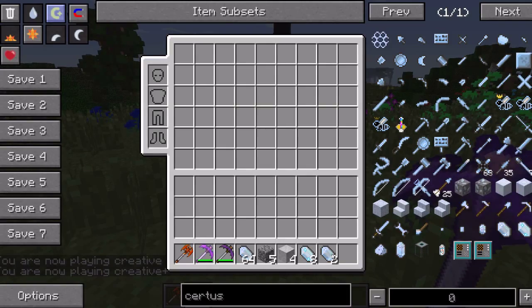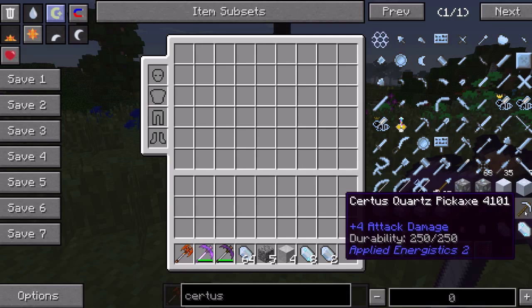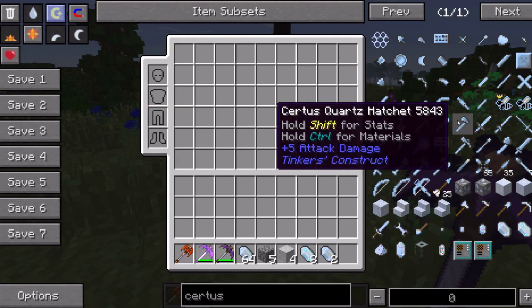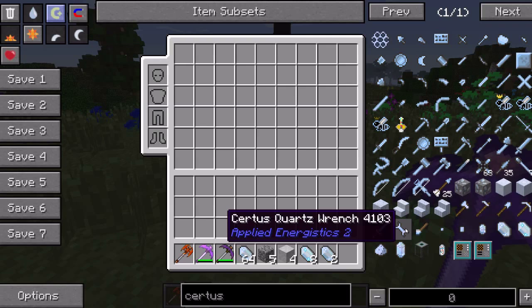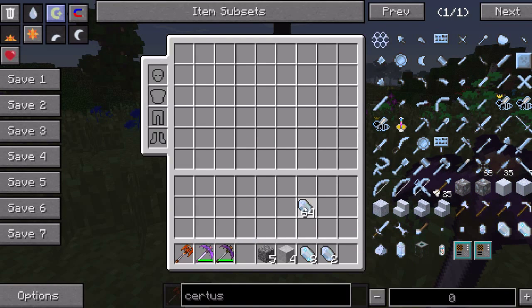If I go back into NEI, you can see we can make some tools with these. With Tinker's Construct, you can actually use them for Tinker's tools. You can see all the pieces and parts. You can have a sword, you can make a wrench that acts like a BuildCraft wrench. So there are a lot of neat things you can do with these.